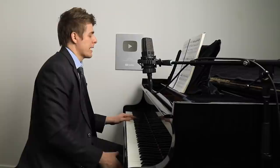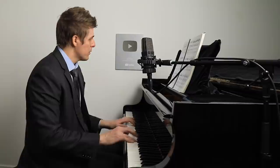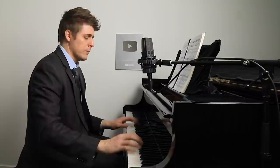By the way, this is bar 385, at least in the Paderewski edition that I'm playing from. And this is the big development section. So there's a big orchestral tutti right before this. So this is actually a pretty easy pattern.